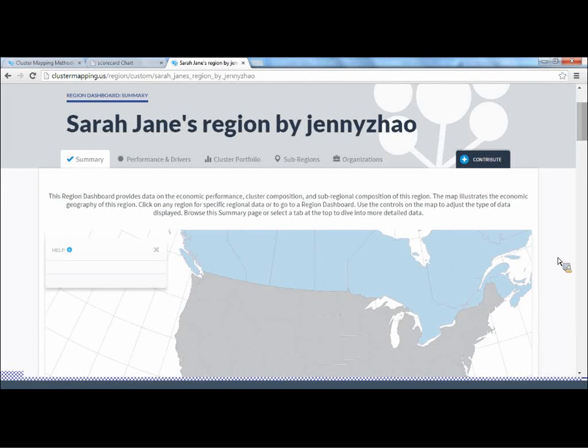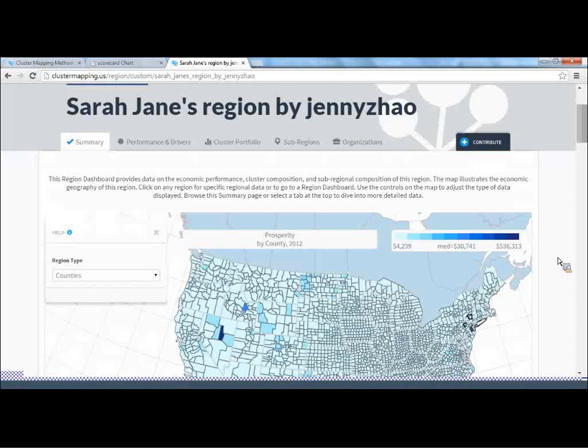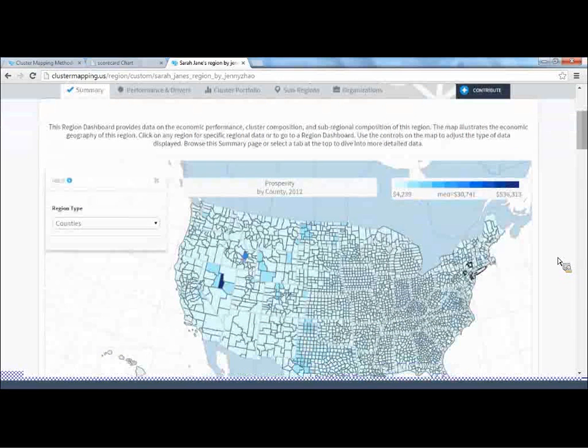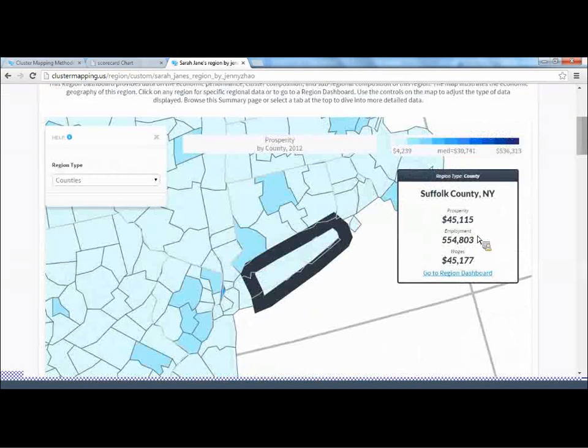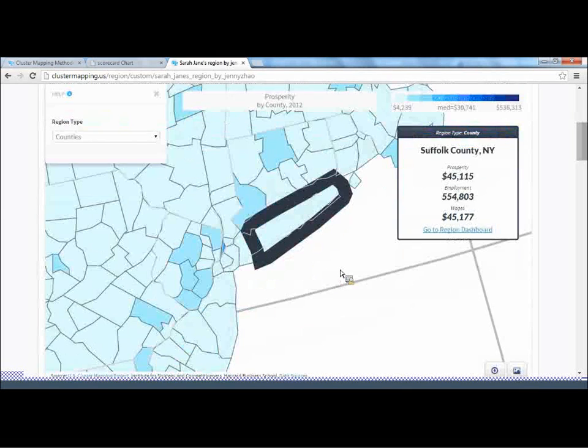One thing to note here is the custom region that, for those of you who were on earlier in the call, I created on a certain set of counties. You can see the selected counties on the upper right side of the United States. This should look very familiar to you. This is a region dashboard specific to the custom region, but it's really no different.